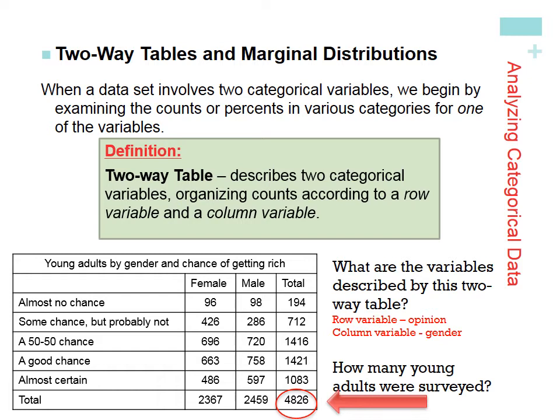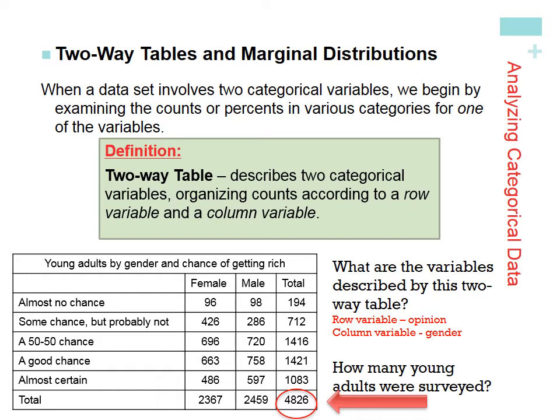Okay, so here's the gender. We took a look at two things. We separate it by male and female, so that's one categorical variable. So we put every person into that first bin, and then after putting them into that first bin, we took a look at what are the chances of being rich.